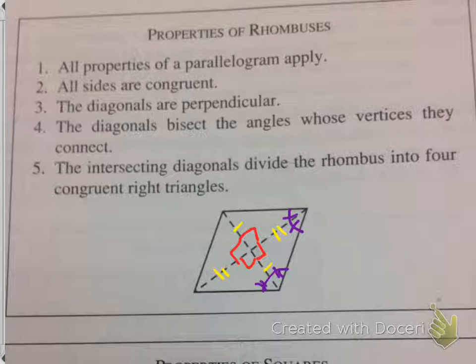As you can hopefully tell, the more properties I give you, the more likely you're going to have to prove things. You're going to have to go into proofs, and you're going to be given different types of shapes, and you're going to have to use different properties of parallelograms, rhombuses, to be able to answer those. Okay, so are we ready to move on?